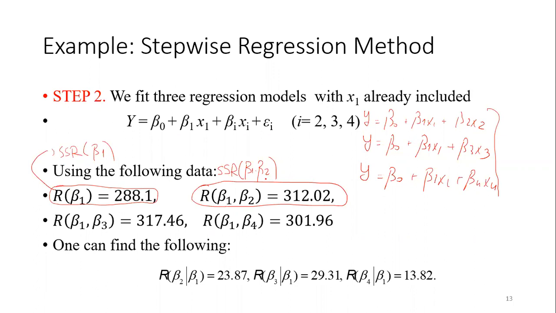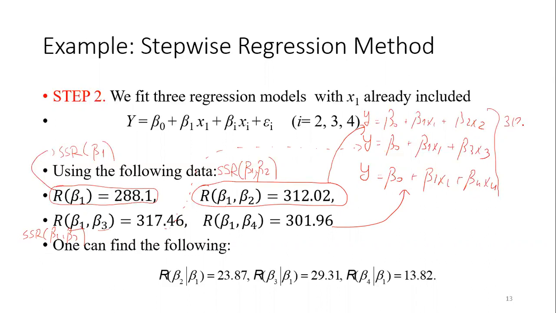And this is SSR beta 1 and beta 2. This is a different representation. Okay, so this is the regression when you have beta 1 and beta 3 in the model. So this is again SSR when you have beta 1 and beta 3 in the model. So let's look at this one. This one refers to the SSR of this one. This one refers to this one, and the other one. Okay, let me just put that here. This refers to this one. So this is beta 1 and beta 2.